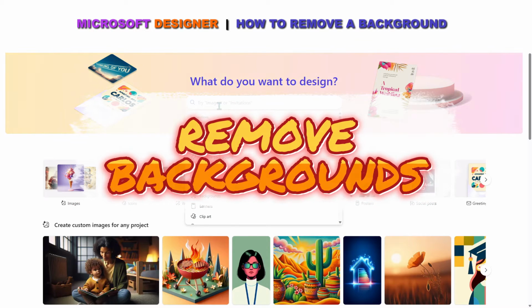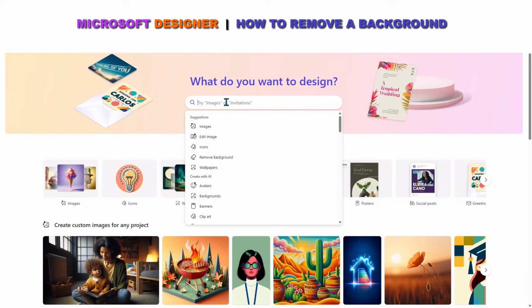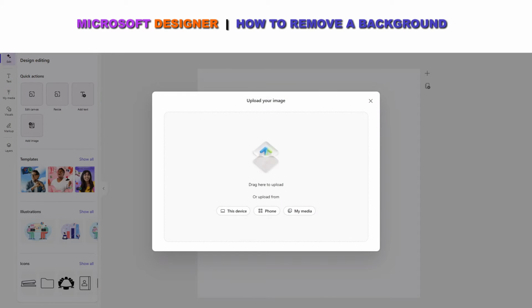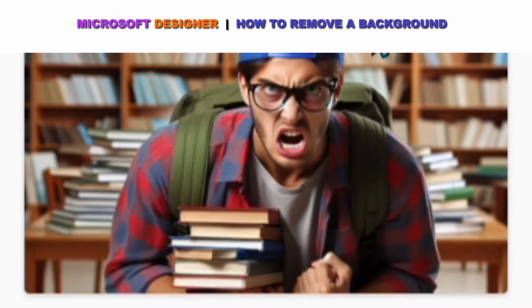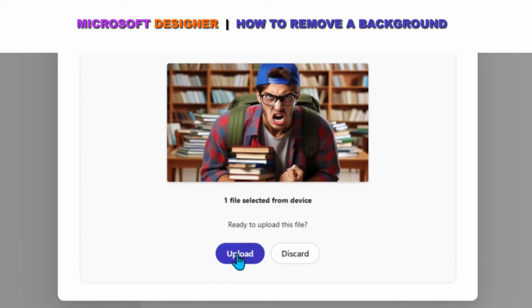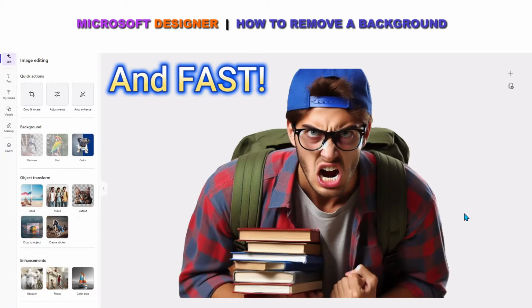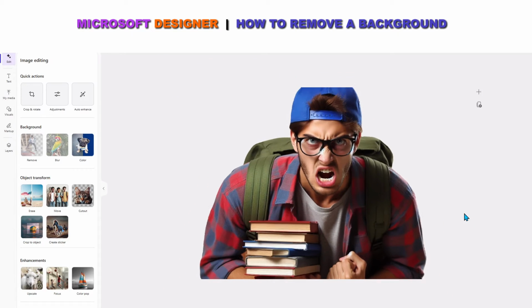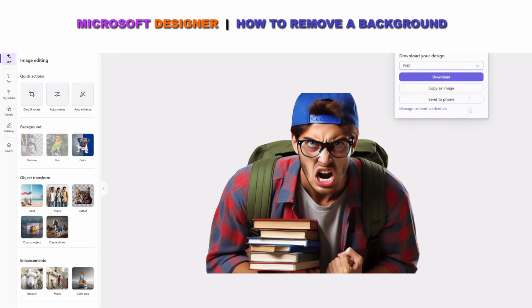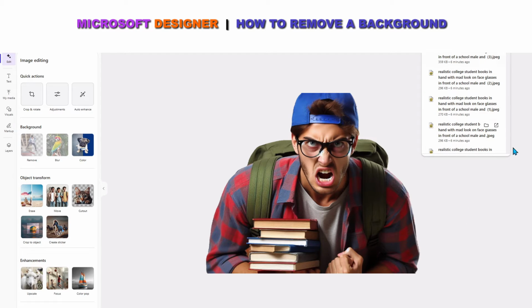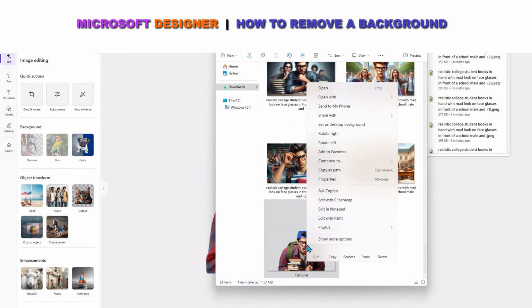This also removes background. So if I just go up here, I can type in anything. As you can see, remove background comes up right away. And let's remove the background. Let's remove that stuff. Upload that. And this works pretty good. And look at that. So now the background's done. And yeah, I can download this. Designer.png. Let's see if we have it over here. Here it is in my download directory.